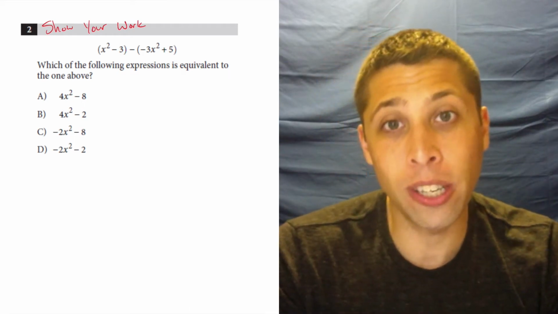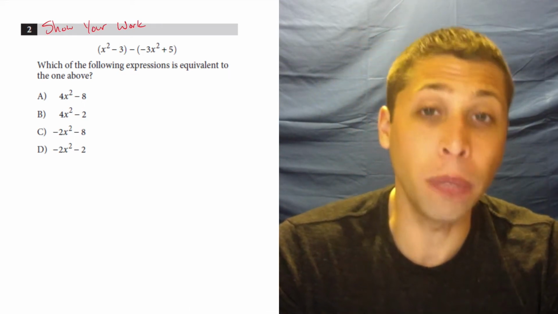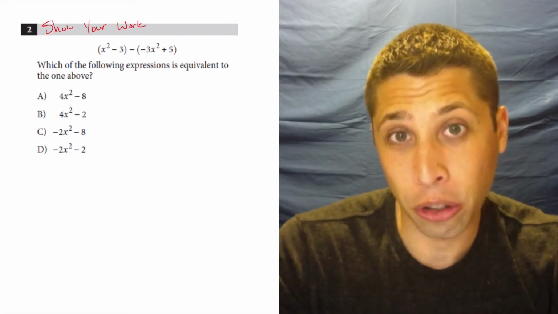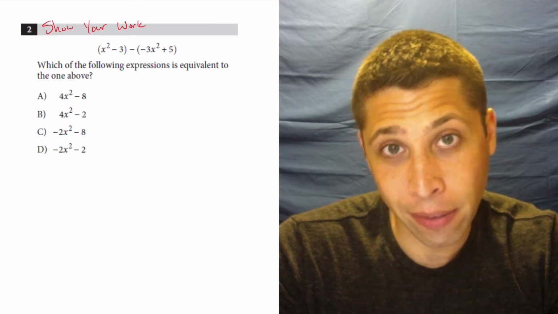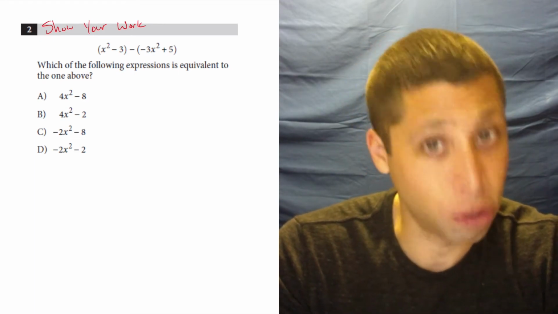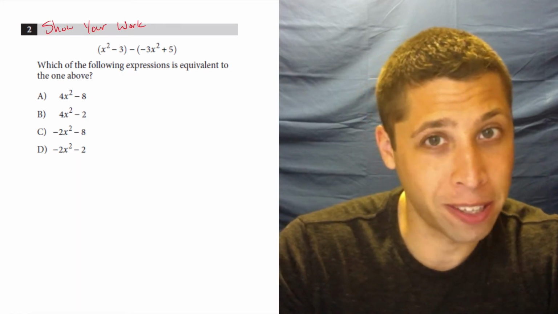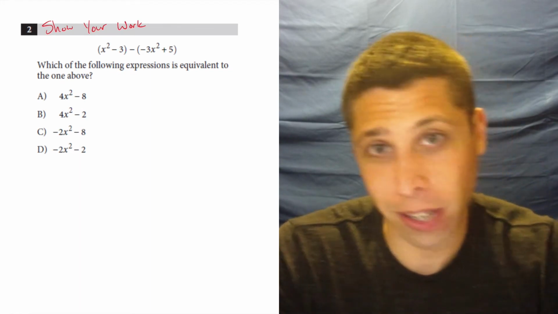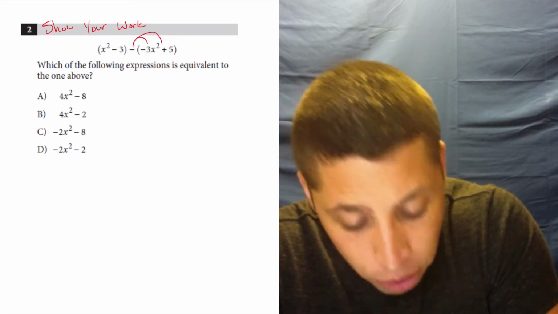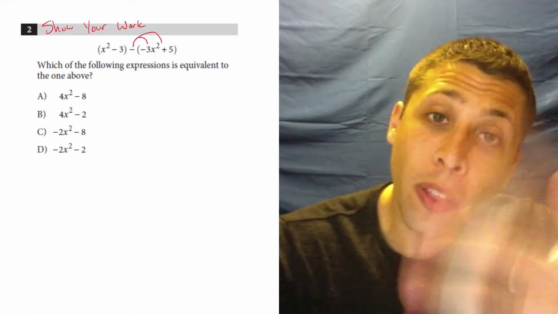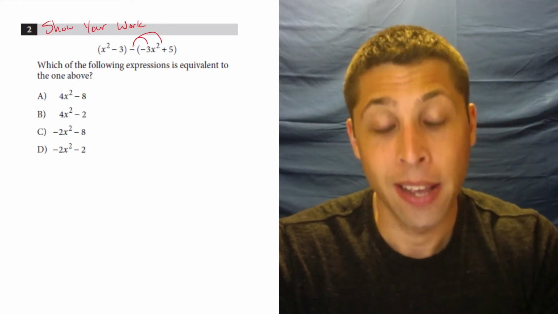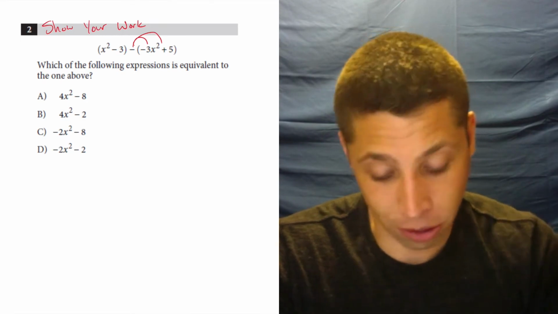So in this case, hopefully we can see what the trap is right away. It's that this question involves distribution, and there's this negative outside of those parentheses that's going to need to get distributed. So if this is already sounding like gibberish to you, just hold on, I'm going to show you another way to do it at the end. But the first thing that we should do is show our distribution. Show that that negative is going to be applied to both parts, so that way we have some way of keeping control of the situation.